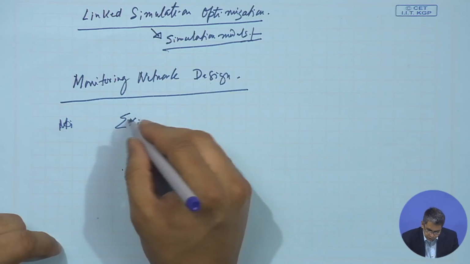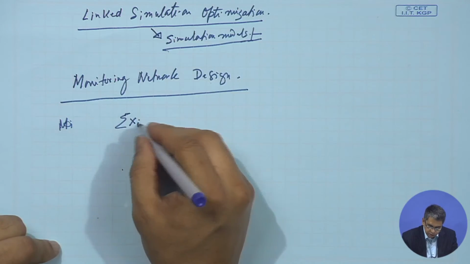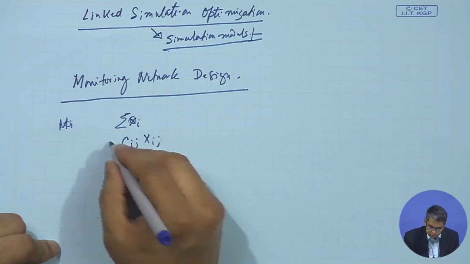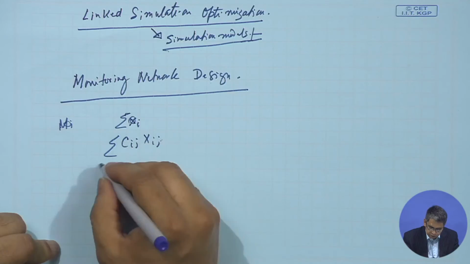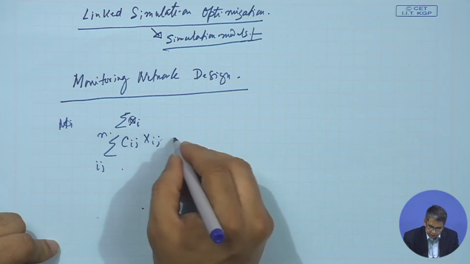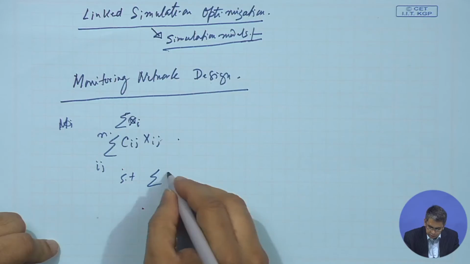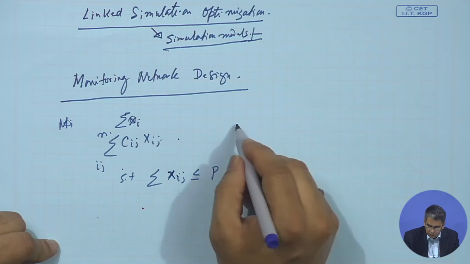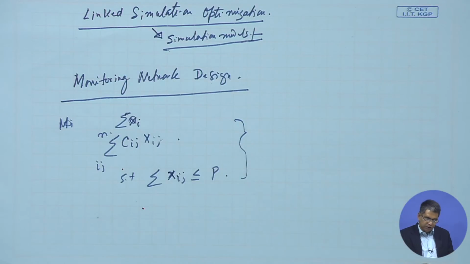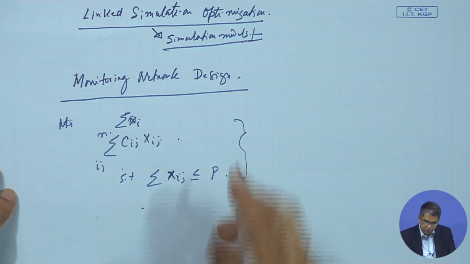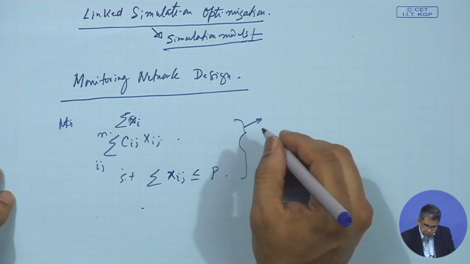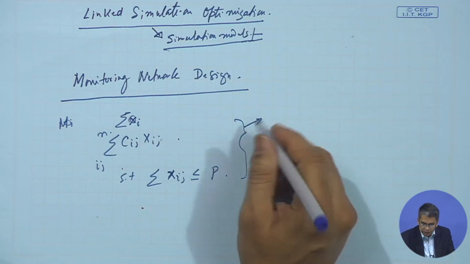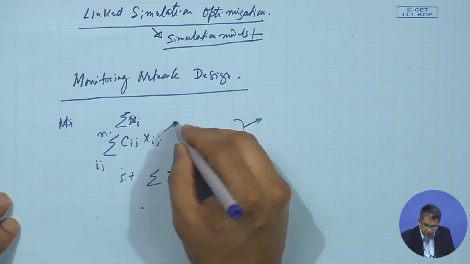It might not be a very good formulation, but just a trivial formulation: for i, j from 1 to n, xij, subject to the summation of xij being less than or equal to p. Okay, this is very simple, and this probably doesn't work, but I'll try to introduce the idea. This might be a very simple monitoring network design, may not make much sense, but at least the idea I should understand.